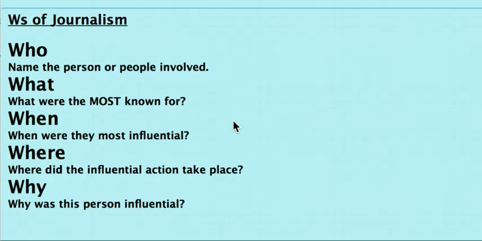Let's talk about it. So here's a little cheat sheet that'll help you through the process of writing this paragraph. Very brief paragraph, mind you. 3 to 5 sentences. You should be able to cover each one of them. Even if you did a sentence for each one, who, what, when, where, and why, that would be 1 sentence each. I don't want to be reading paragraphs and paragraphs, and I certainly don't want you to be copying and pasting this information. This is the part where you use your brain to come up with the who, what, when, where, why, the W's of journalism without plagiarizing.